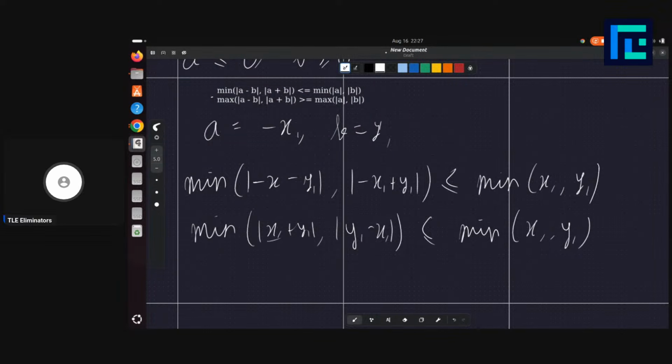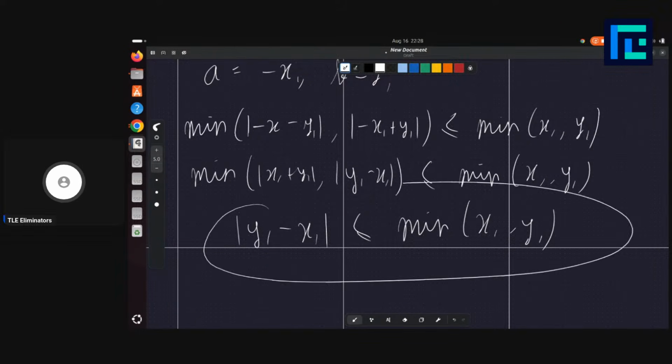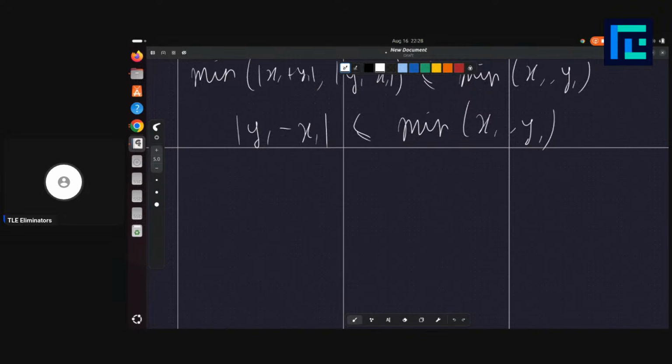Since we know that x1 and y1 are positive, this number is the smaller one out of these two. So I can just say mod of y1 minus x1 is less than or equal to minimum of x1, y1, and this was the same expression we got earlier, which just meant that max should be less than or equal to 2 min.